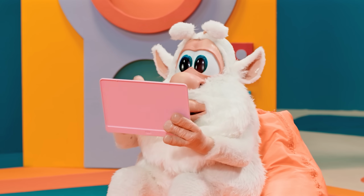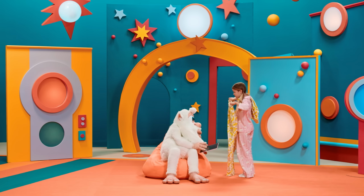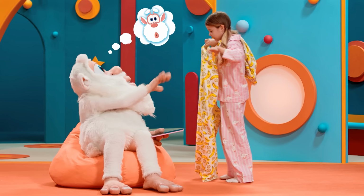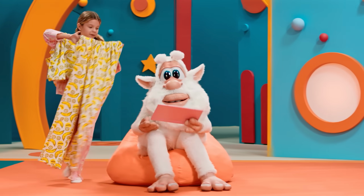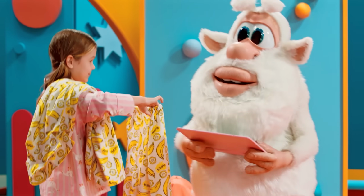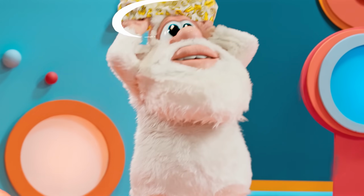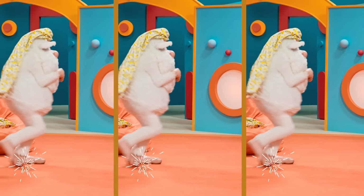Booba is waiting for his friend to arrive. Booba, it's time for bed. You have to put on your pajamas. They're so cool. They have bananas on them, and mine have ducks. That's one way of wearing your pajamas.